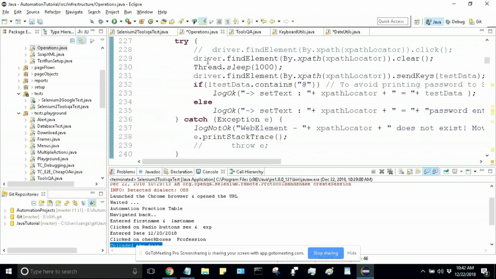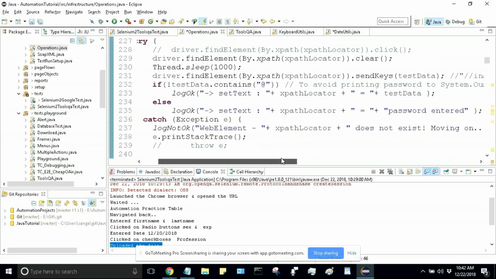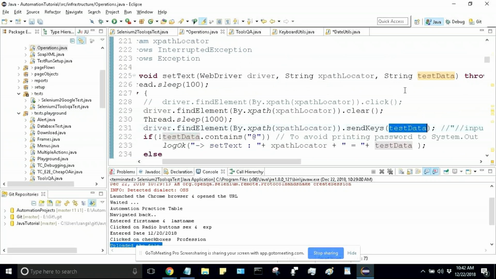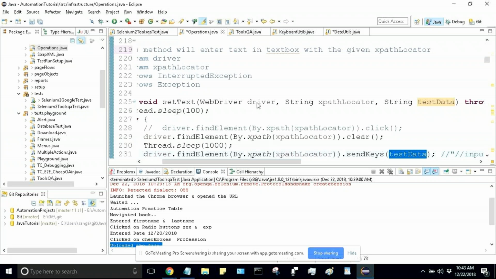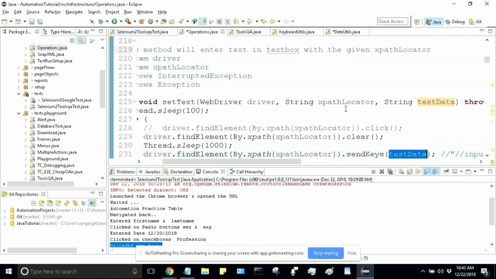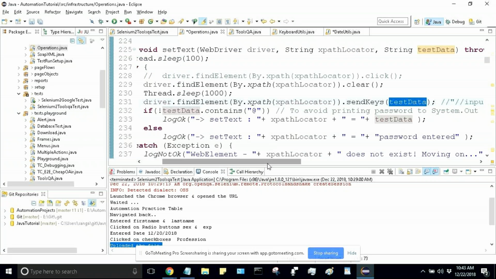Same thing: driver.findElement by XPath, first clear it, and then driver.findElement by XPath and sendKeys with whatever I want to enter. This function takes three arguments: one is the driver, one is the XPath locator, and one is the test data to enter. Then I am also logging this.